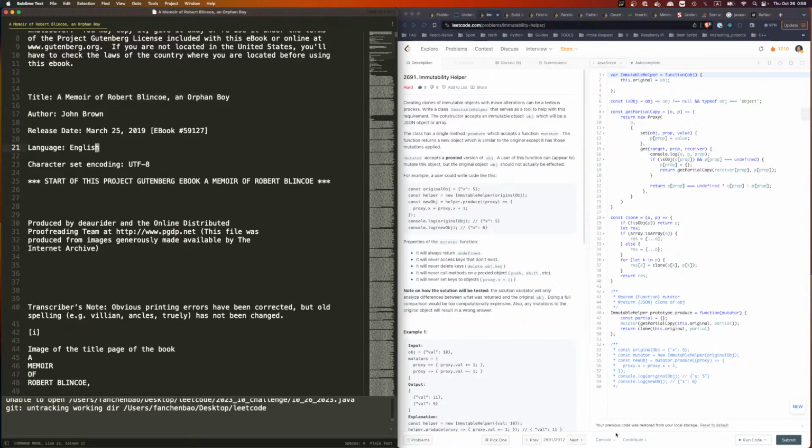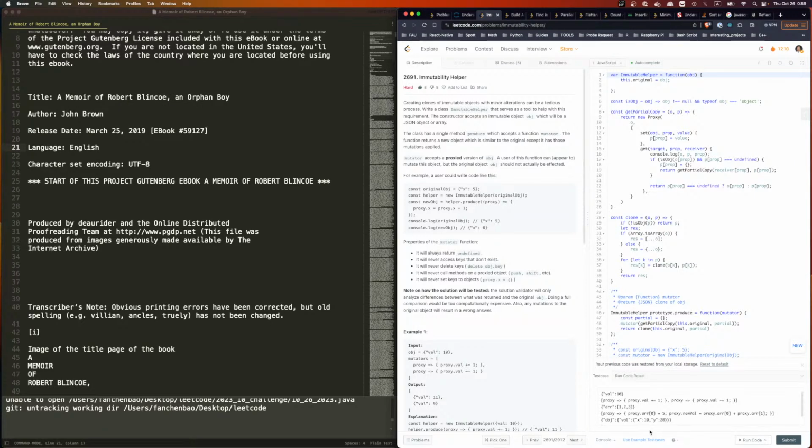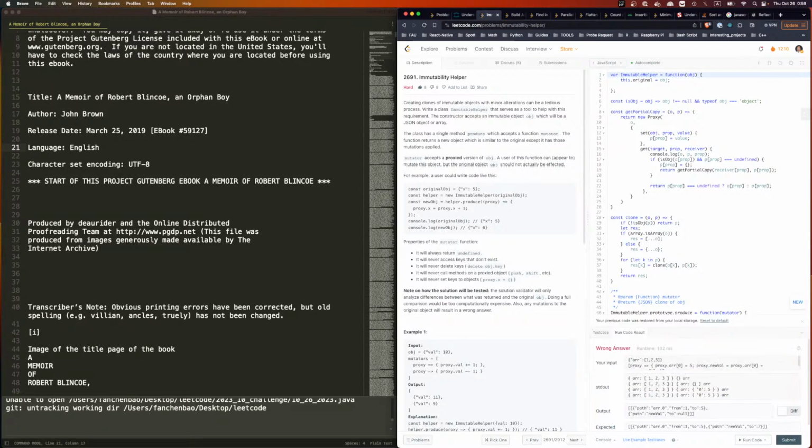Is it Reflect or... I don't remember using Reflect. Yeah, this O never gets to... It always stays at this. It should be a... Yeah, I think I must have gotten it wrong.